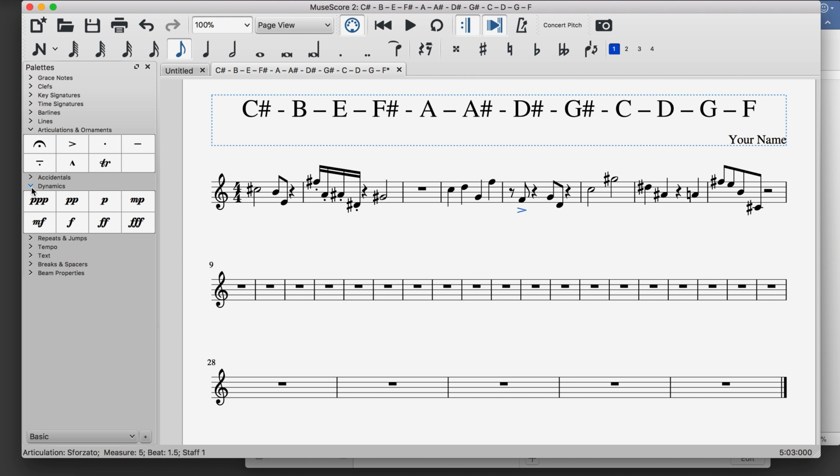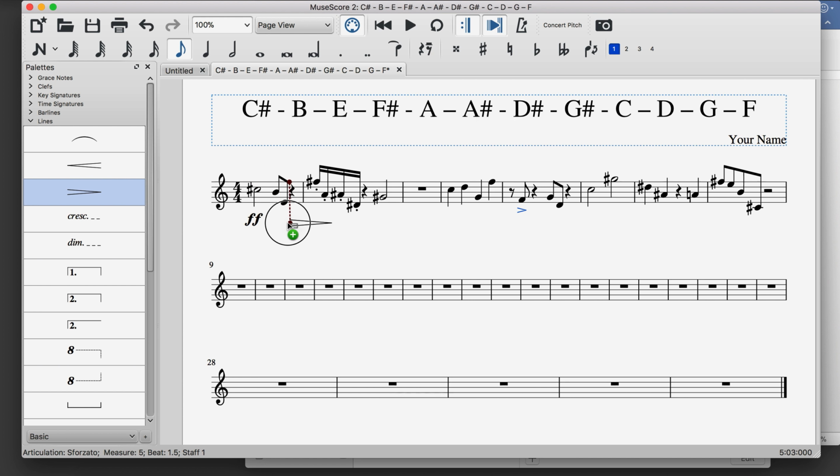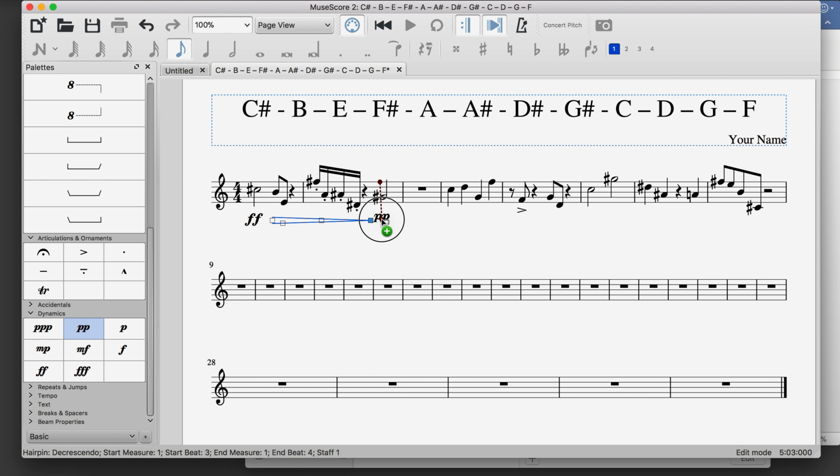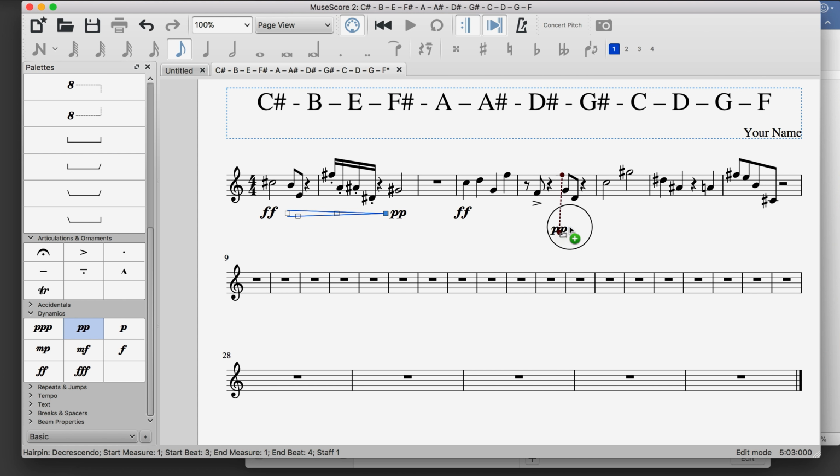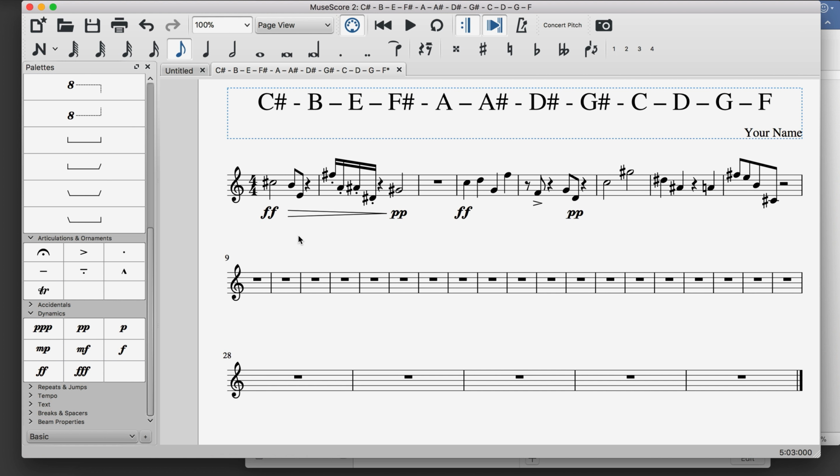And let's do 5 dynamics. So you can see we can get super creative. Let's start loud. Let's start really loud, and then we'll crescendo, decrescendo, which means get quieter, all the way to here to go to very quiet. So I have 3 dynamic markings already. So you see how easily we can get going through here. We'll just go loud all the way through here, and we're going to do very quiet right here on this note. So loud, loud, loud, quiet. So I have 5 dynamic markings in the first 6 measures. So it's really easy. Add as much as you want and get creative.